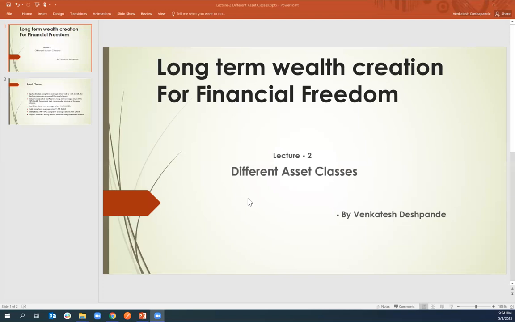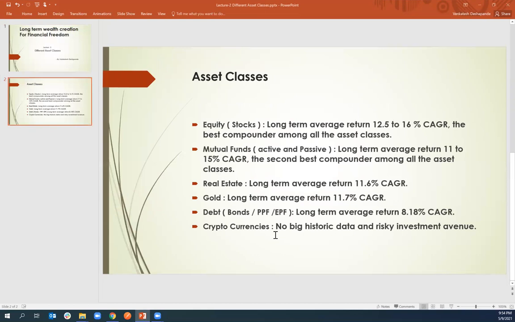So let's start with our actual topic of discussion today, which is different asset classes, right? The interesting part of asset classes is that these are the tools with which one can build long-term wealth, right? Wealth building is not a short-term process, and I always advocate the long-term wealth building process. There is nothing like short-term. Overnight you can't be a millionaire, you can't be a rich or wealthy individual. You can be a gambler for a moment, for months, or for weeks, but without grand knowledge, grand success can't be achieved, particularly in the wealth creation arena.